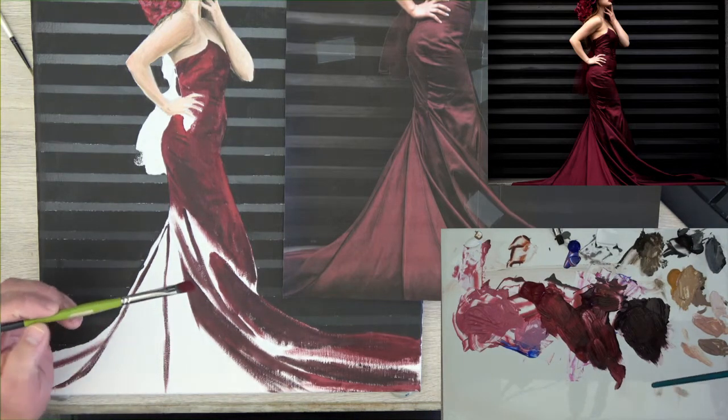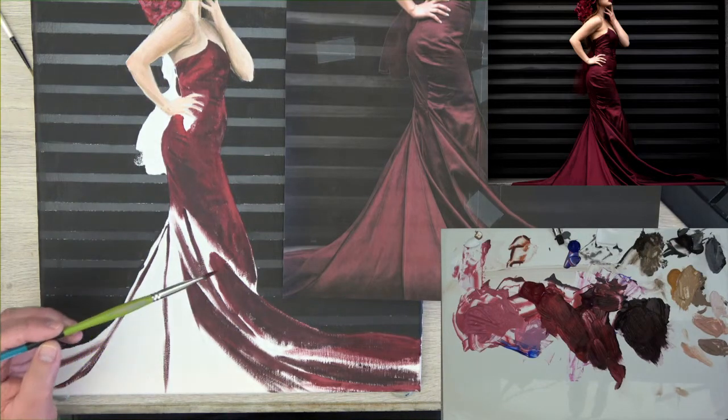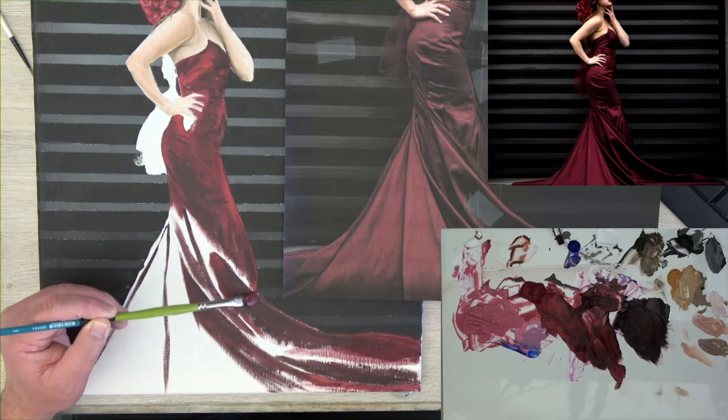So Maria's asking, do I have pictures of my studio, not the class setup, as much as how you set up when you paint? I'm sure I can make a plan for you so you can see how I'm set up.